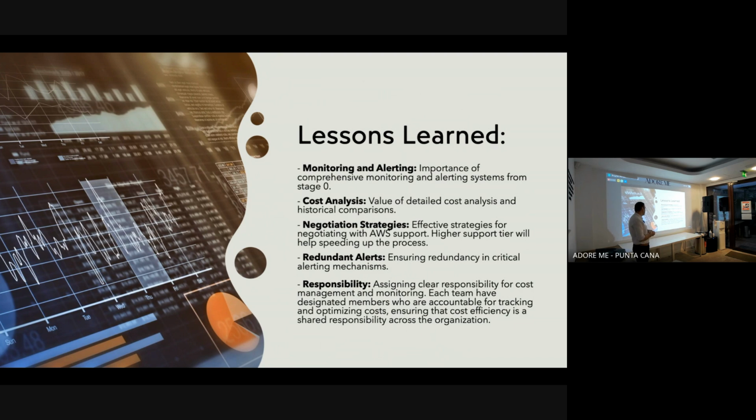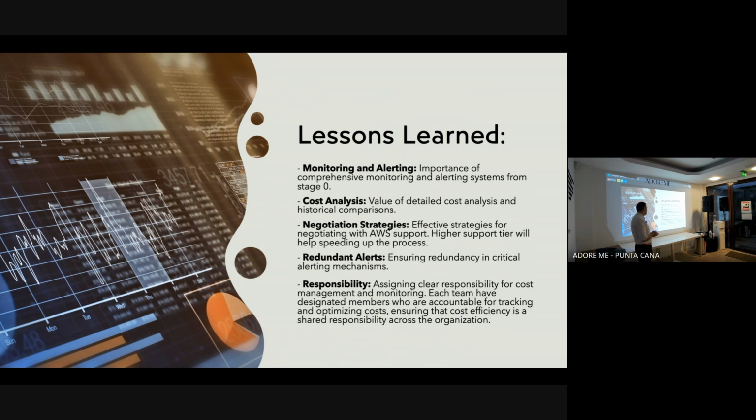Negotiation strategies. As you saw, you need to be very transparent with AWS. There's no reason for you to hide. I mean, it's a mistake that you made. They need to understand that you acknowledge that it's your fault for some of the things where it's your fault. And there's no reason for you to hide things because they will find out. It's just better to be transparent and give them all the details that they require. And having a TAM will definitely help you.